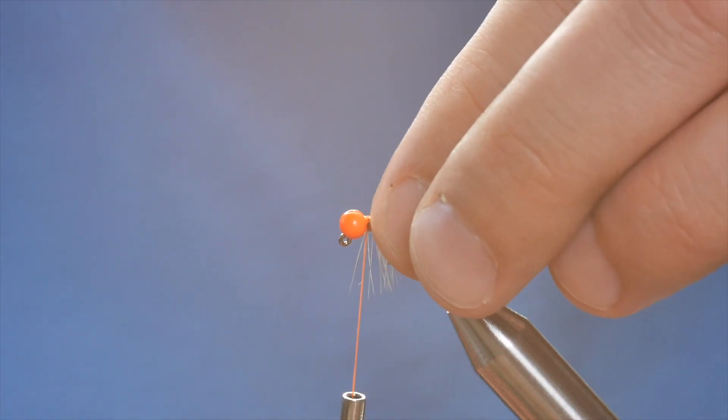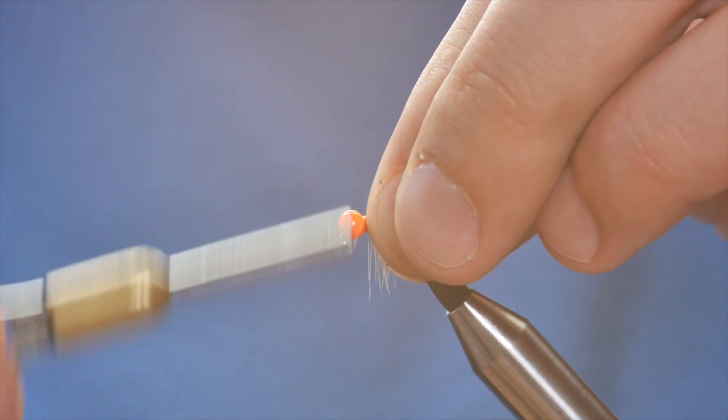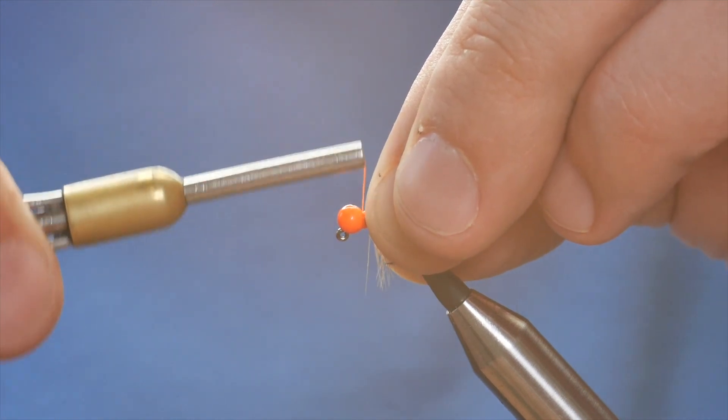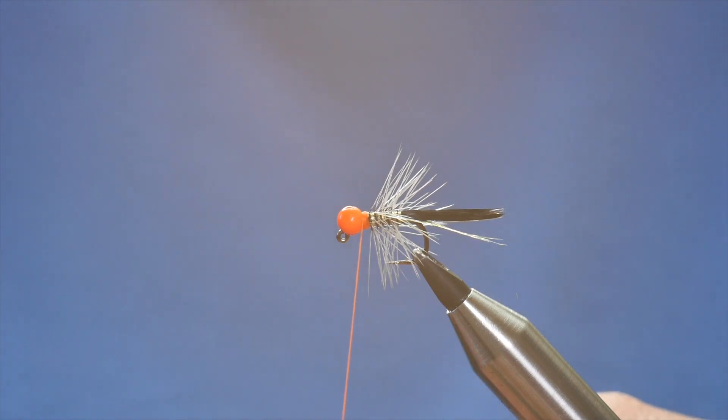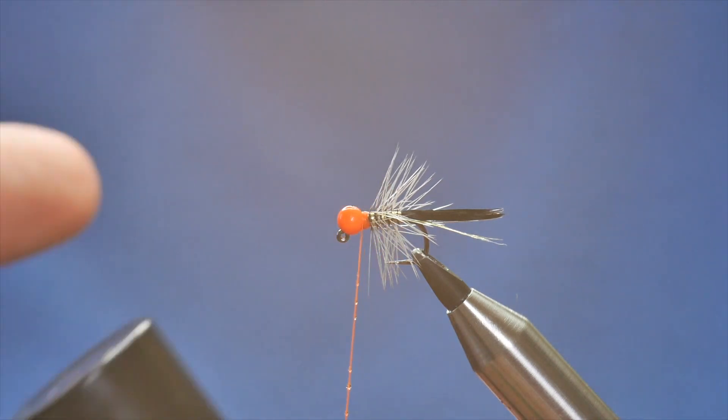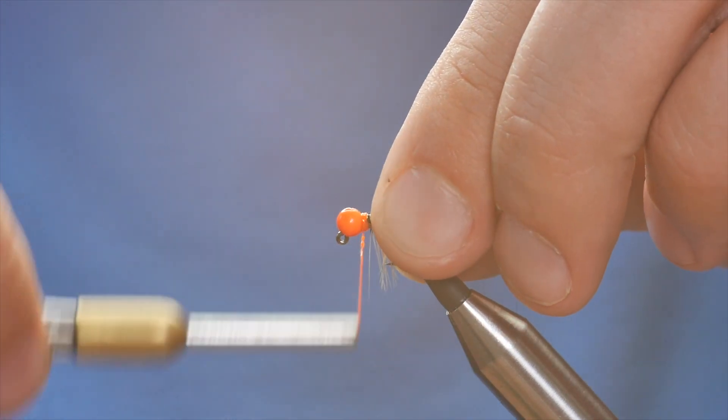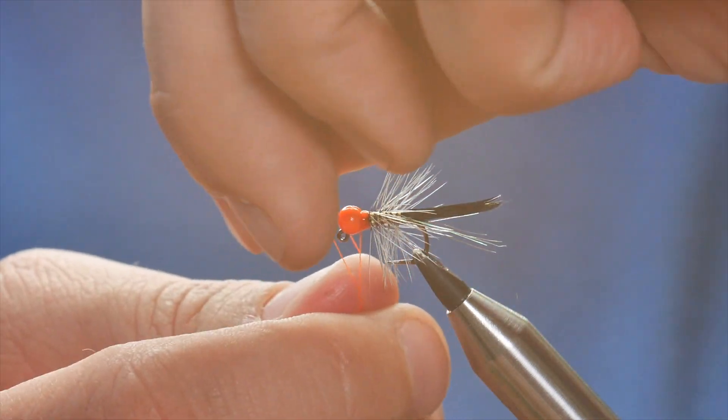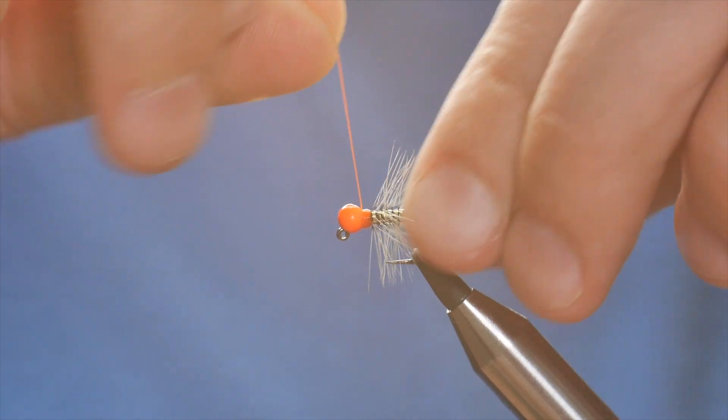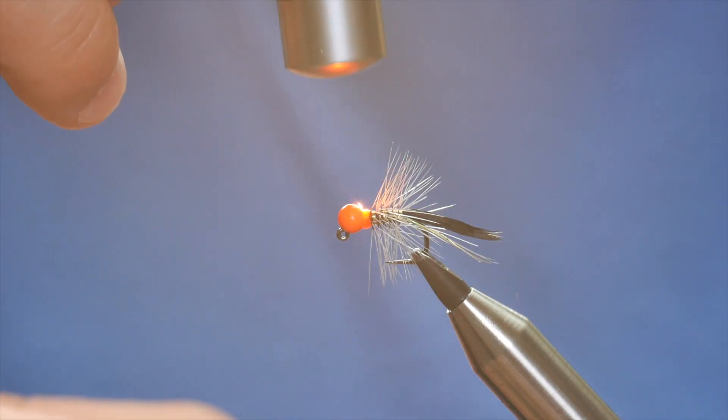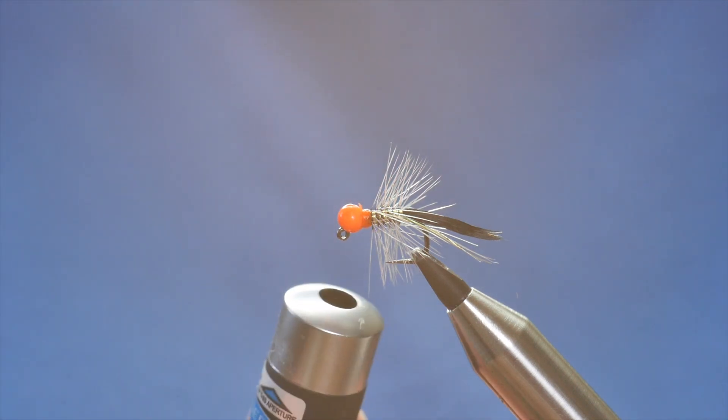And what I want to do next is build a little collar with my thread. It's a nice hot orange. And I'm just going to catch all that. Then to finish the fly off, I'm going to use a bit of UV on the thread. Fairly generous with it. And then, if you're of a mind to you can whip finish. If you can't use a whip finish tool, you can hand finish. So, I can then come in with my snips, take that waste away, and cure the end. Make sure it's nice and dry.